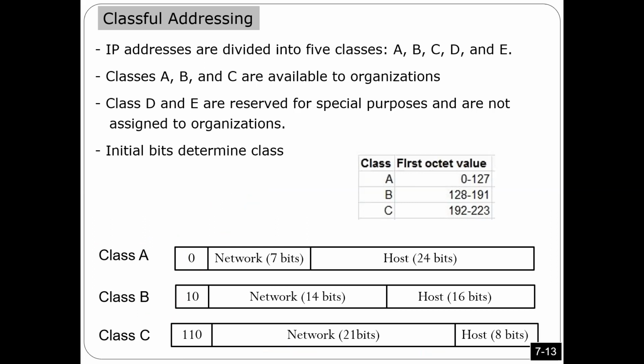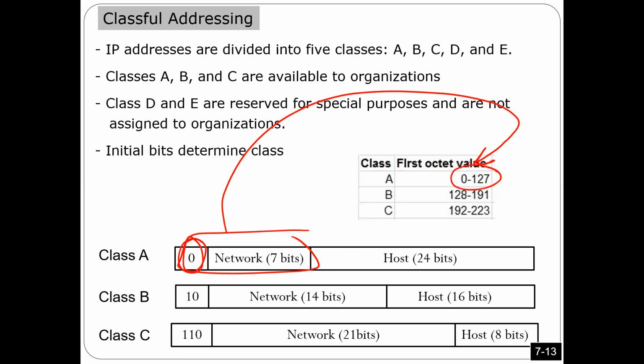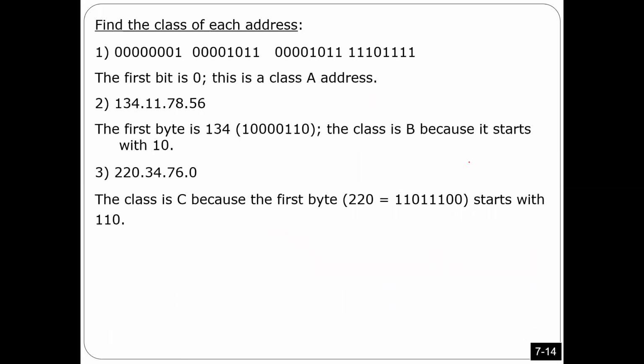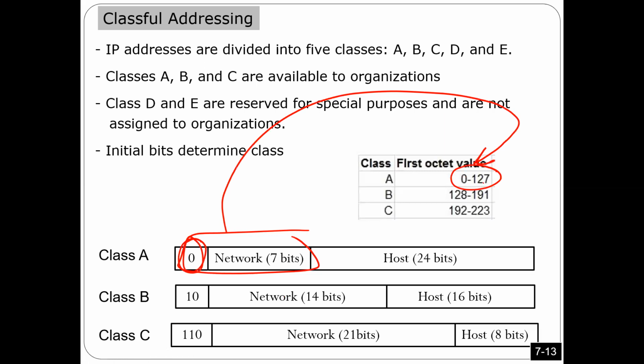But also there is another way. If you have here a byte and this byte starts with 0, so actually this byte has to be a number from 0 to 127, since any byte that starts with 0 falls in that range. So with the other way here, I don't need to convert these numbers. If, for example, I give you any address, you don't need to convert these numbers to binary. You can just look at the first byte here. If the first byte is between 0 and 127, so actually it has to be class A. Why? Because the first bit is 0. Same thing, you can only look at the first byte: if it is between 128 and 191, so it has to be class B.